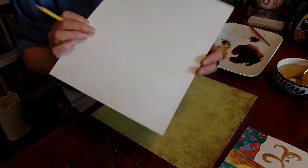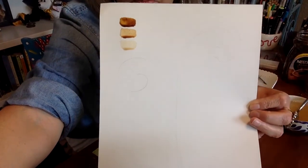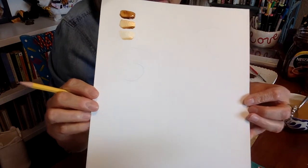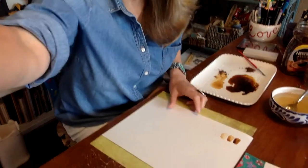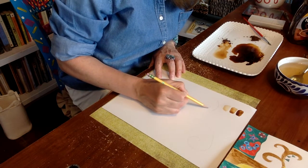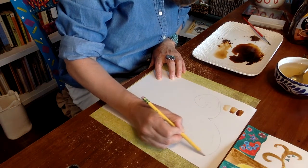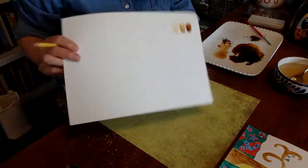Okay, so you can kind of get an idea of what we've got here. Do you see this? Is that bright enough? You see that? Kind of there. I want you to go super light because we're going to be doing some erasing. Then, from there, you're going to take the inside of here and you're going to go out all the way like a big swirl to there, and then you're going to meet this one. Now you've got that.